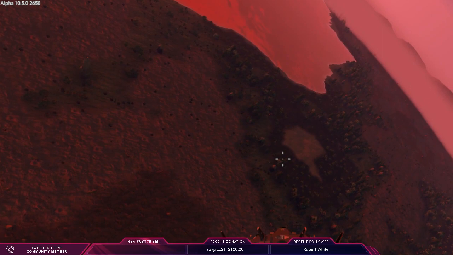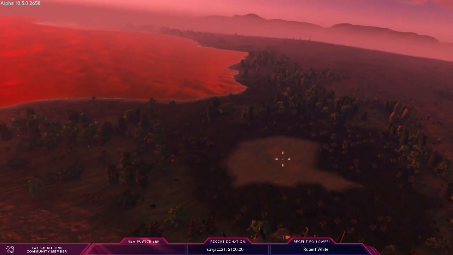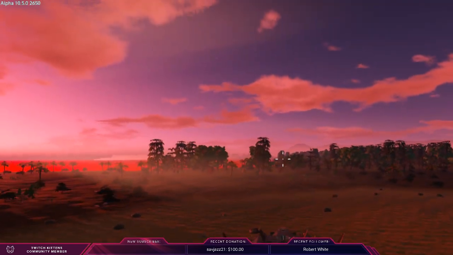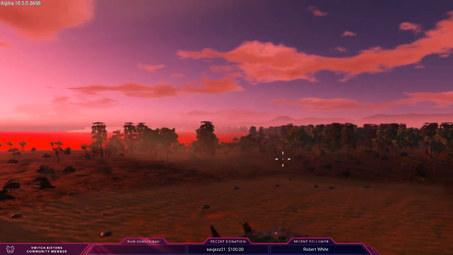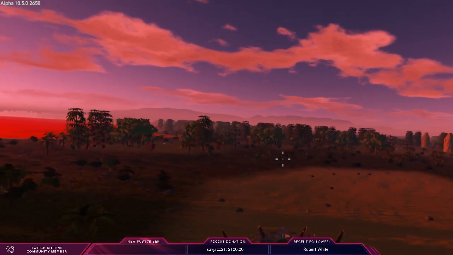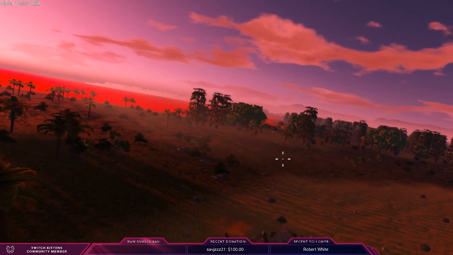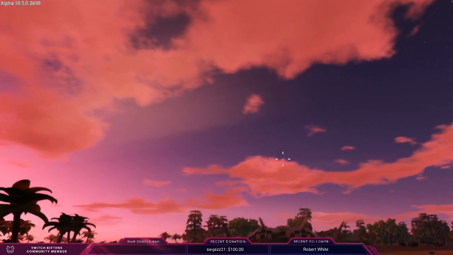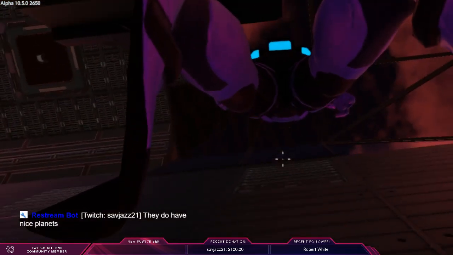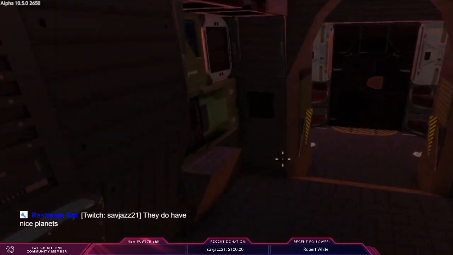That's an awfully odd clearing in the middle of a forest. So we landed, kind of. I. That's one way to land. Not sure how to deploy landing gear. Whoa. Yikes. Okay, out of third person. That was kind of scary.